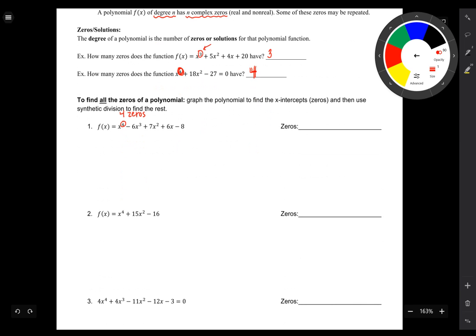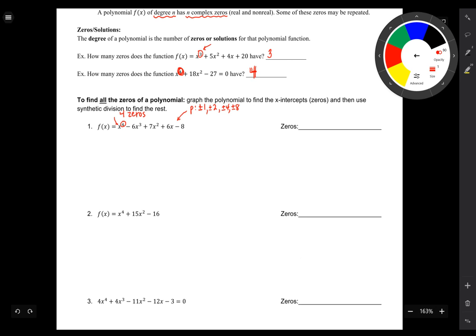And you know that P is -8. So it's going to be plus or just think of it as 8. Don't even worry about the sign. So it's plus or minus 1 times plus or minus 8 and plus or minus 2. 2 times 4 is also 8. So those are all the factors of P.